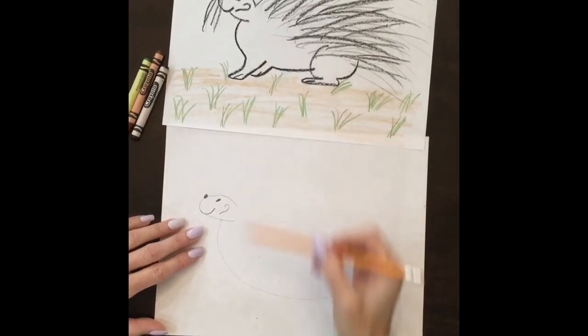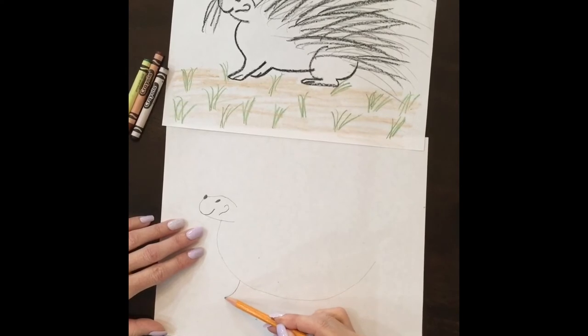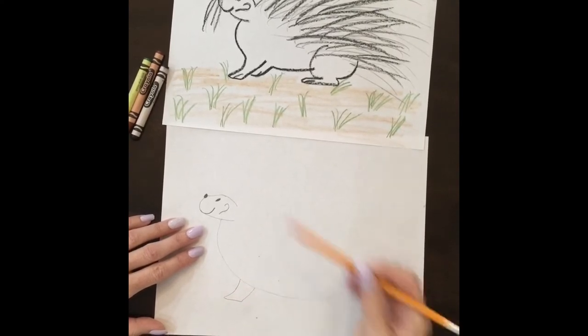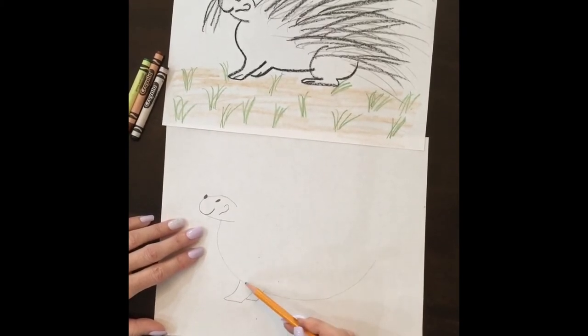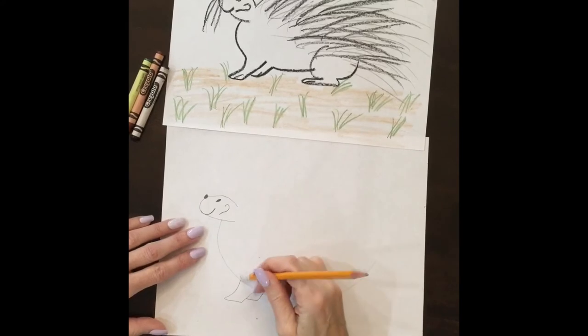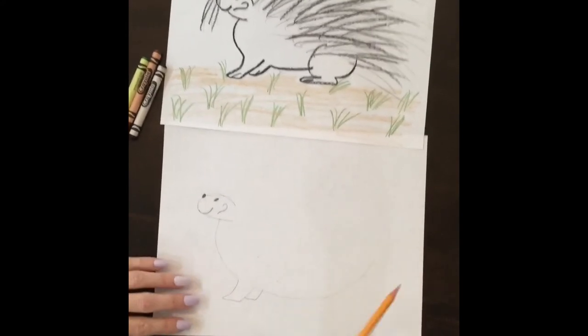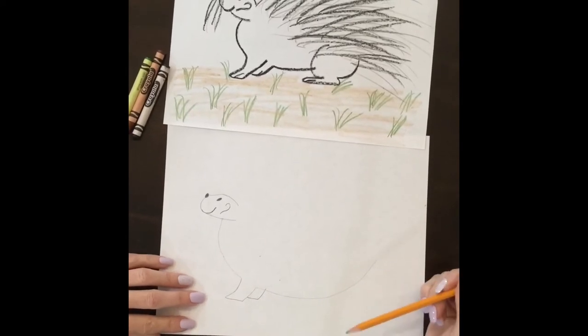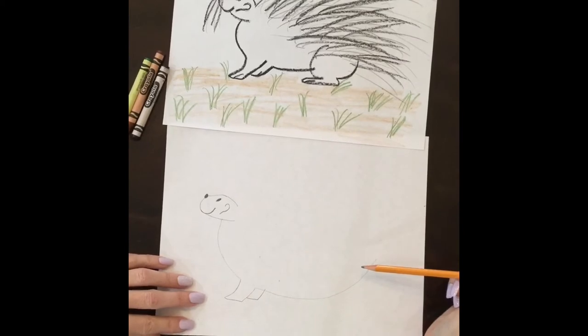So we need to do his front leg. So right here, I'm going to draw a leg. And then draw another little one behind it. But I want to erase these lines. So now it looks like his leg. And as you can see, I'm not the world's greatest artist, so my porcupine looks a little funny.